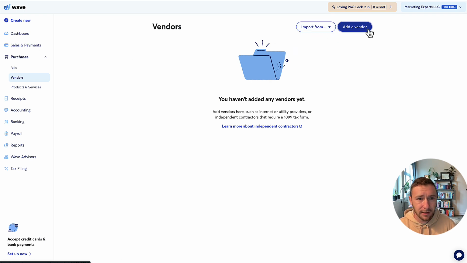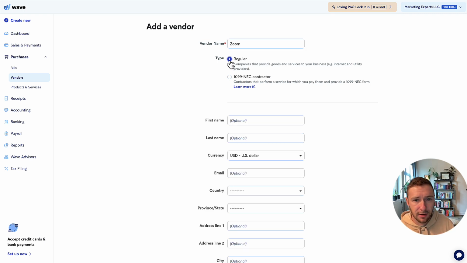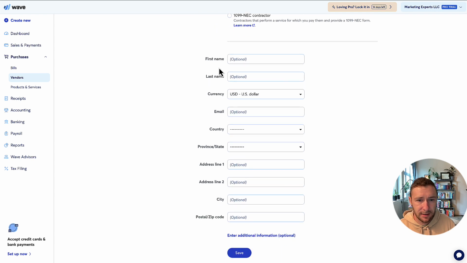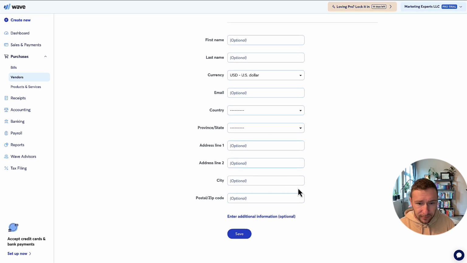So let's add a vendor. We're just going to call it Zoom. They are a regular vendor. They're not a contractor. And here you can add additional information like first name, last name, their email, country, state, address.